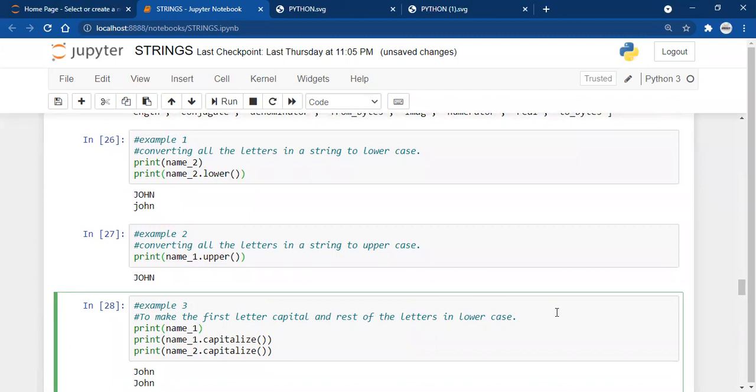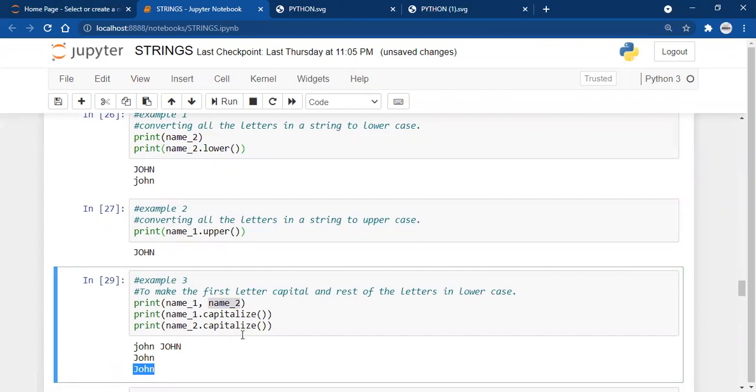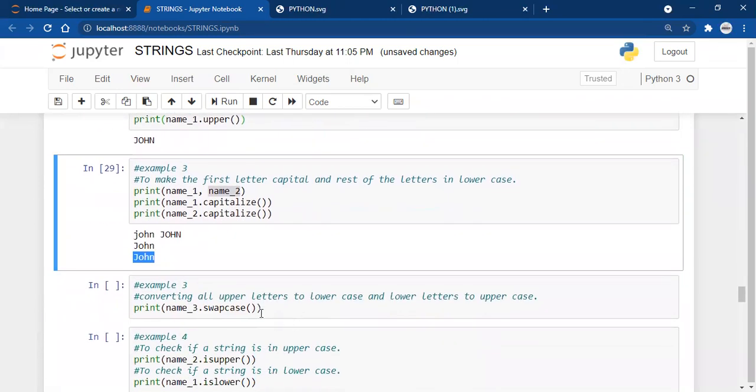So you have print name_1, John, and you can see the J is capitalized, and name_2, everything was capital, but now only J is capital and everything else is small. So that is the work of capitalize. It makes the first letter capital and the rest of the letters lowercase.